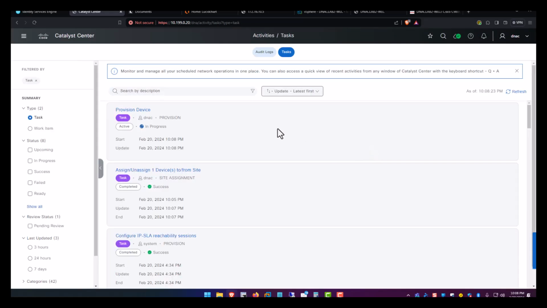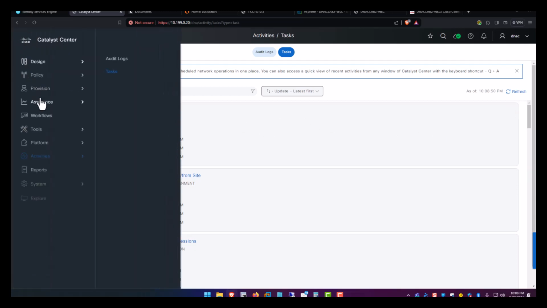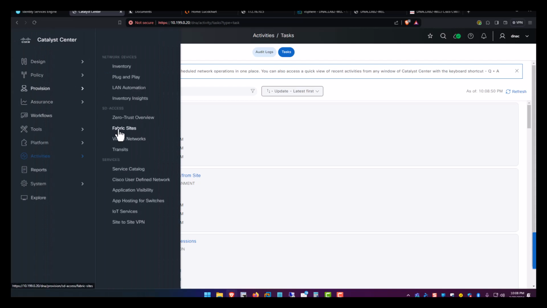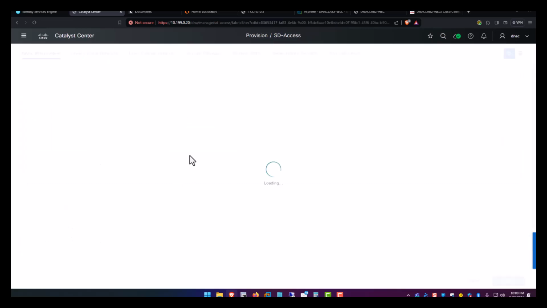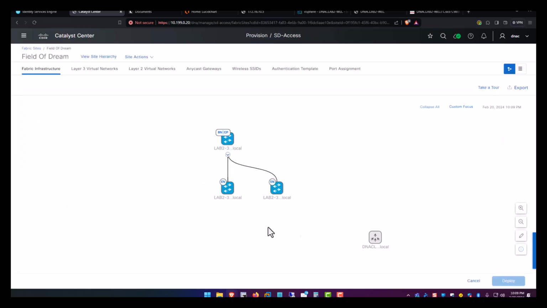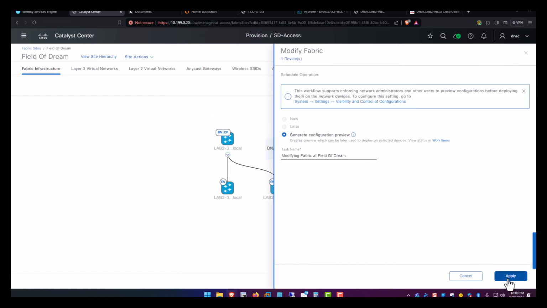And we'll wait for this deployment to finish. And now that it's successful, similar situation here where we go back over to our fabric site. And now all of a sudden we notice we've got this wireless controller. When we open it up, we can turn on wireless and deploy that.